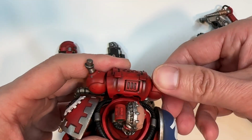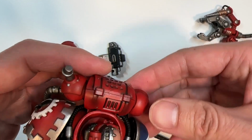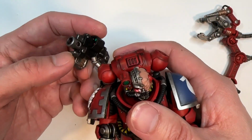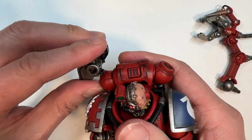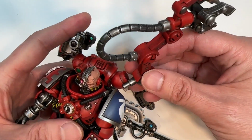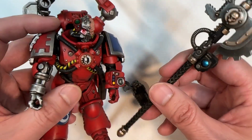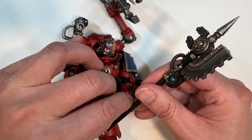It's secured. So one of the things that we have to do is upturn this area on the backpack, which is typically the vent area, so that the servo arm can attach. We're going to attach the bolt gun up top like that. Then move on to attaching the gigantic servo arm right here. We're going to have a nice menacing pose go on. And then for now, we are going to then have him wield his gigantic omniscient power axe.